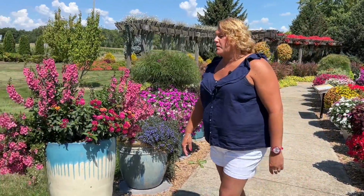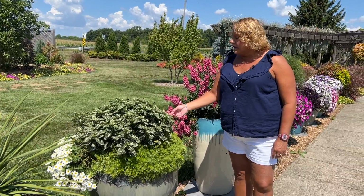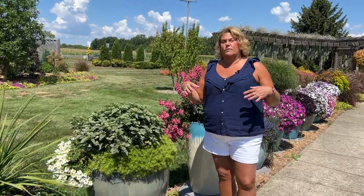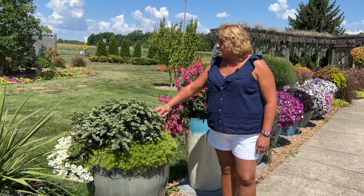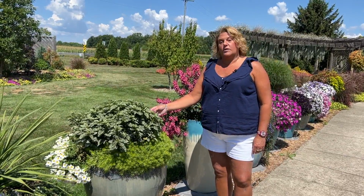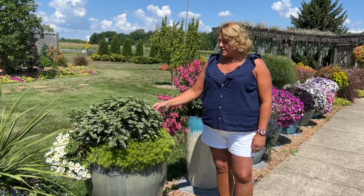This is the Hypoestes. This is the white polka dot plant, a great foliage plant. It's in the full sun here. Another thing I'll point out, this is a zone, probably I think 5 or 5B here in Carlton, but a beautiful plant if you're looking for something where the foliage is going to give you the splash of color. This can be grown in full sun, and it can also handle shady areas as well.